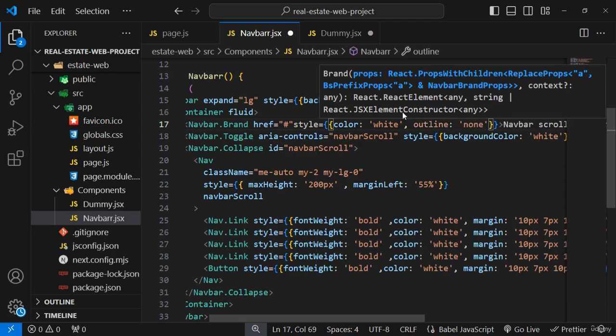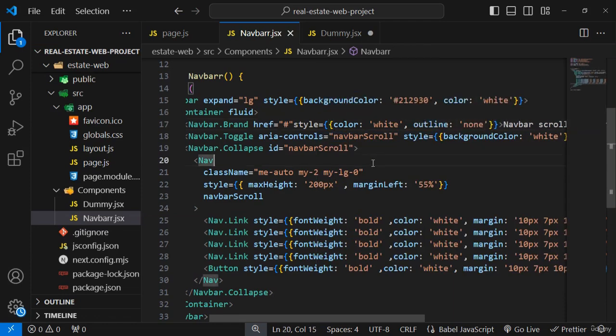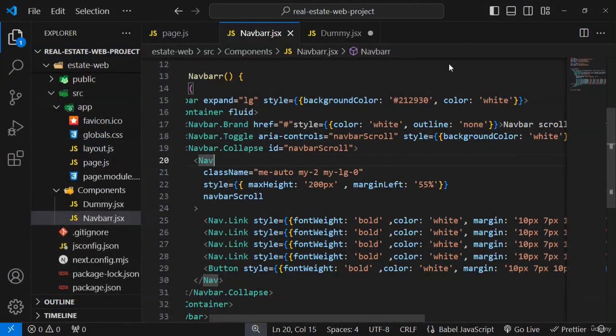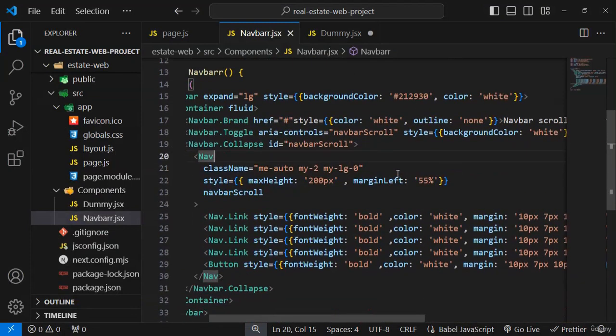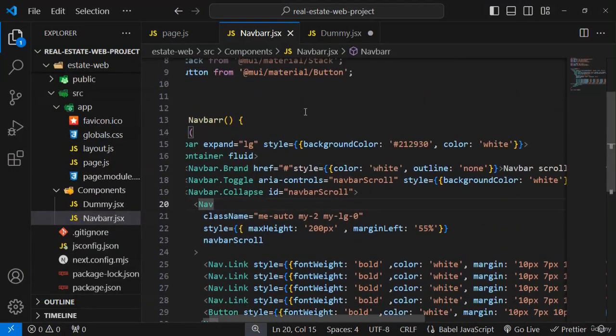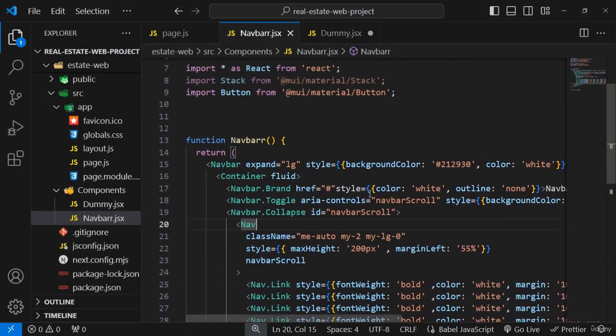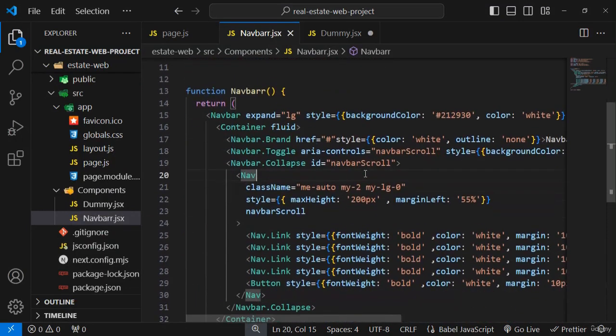Outline as none. Now save it and refresh it. But you can see here still we have some space. So we have two options. We can also give some margin from left, as we had already given.